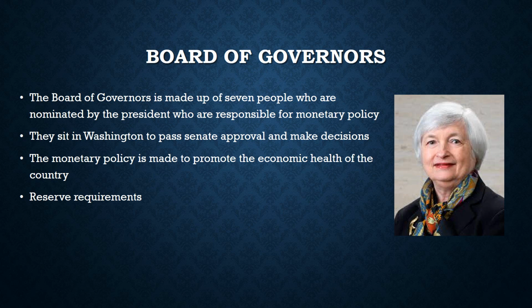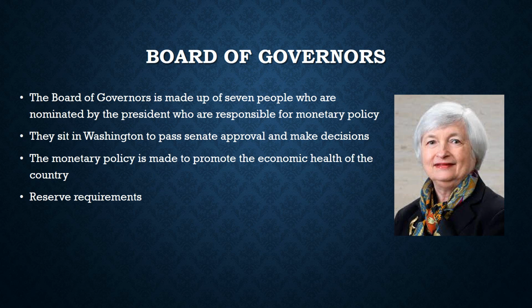The discount rate is a part of monetary policy. This rate is the interest rate given to commercial banks as well as other depository institutions on loans they acquire from Federal Reserve Bank's lending section. Reserve requirements basically say how much the bank can hold in reserves as well as how much they can lend out. And the Board of Governors is run by Chairman Janet Yellen.